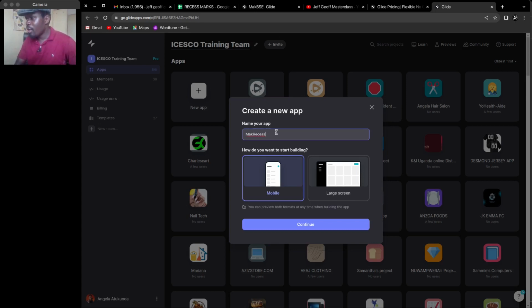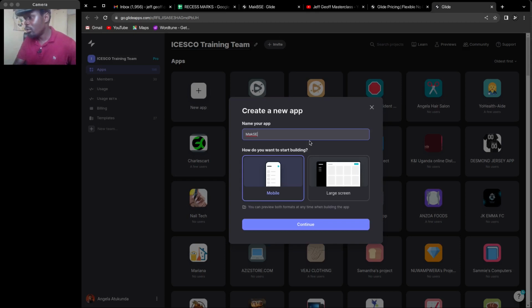Since I have Mac Recess here, I do not want the app name to always be long, so I always encourage, if possible, you shorten it to 6 letters or 5 letters, but 6 should be the maximum, or 7. So I'm going to do Mac SE, which is for software engineering.